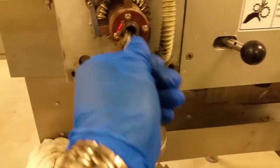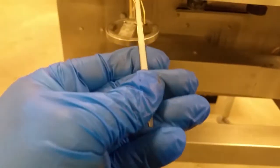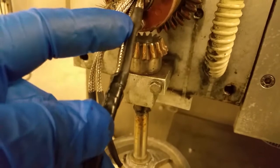And there it is. Here's our wires. Here's our two set of wires we just pulled. And here's our zip tie. And the way you want to do it is it has a heat shrink on here. So it has two little levels. You want to separate the levels like I did here.